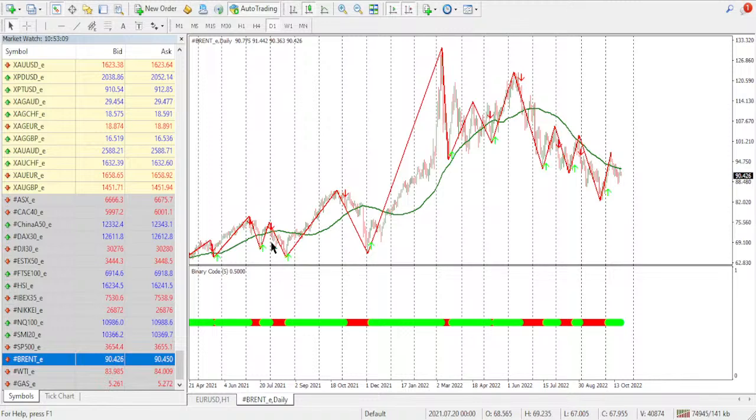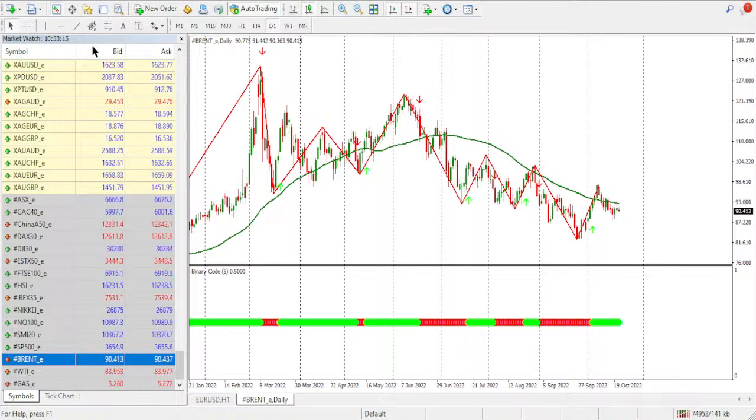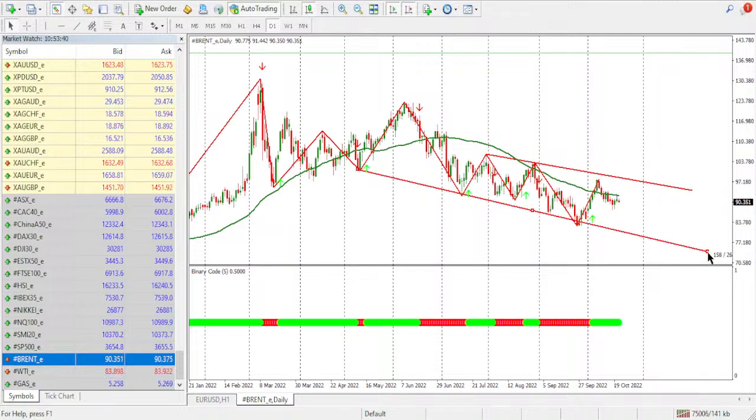The other chart is Brent oil. With Brent oil so far, we have a shape that is forming. So we have a support, and we expect the price to pull back up to this line here so that we can look for a sell position. When the price gets to this point, we are expecting the sellers to push price downwards at least back to this trend line here. So expect a sell from along this trend line, expecting the sellers to push price downwards back to this trend line that we have here.